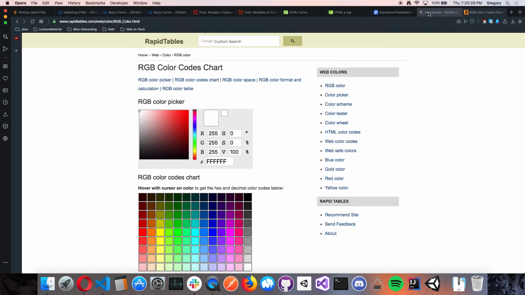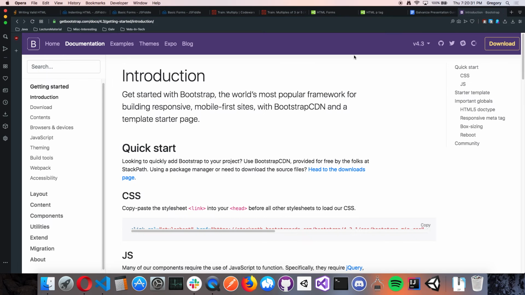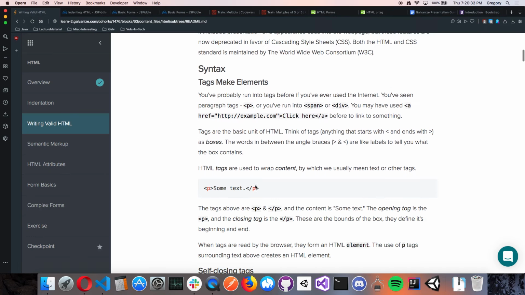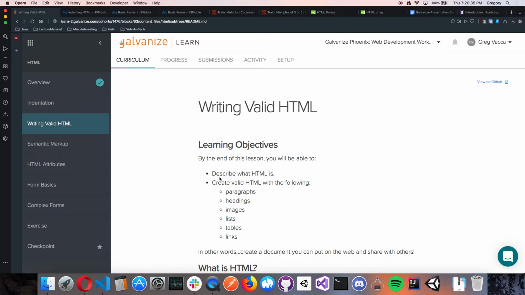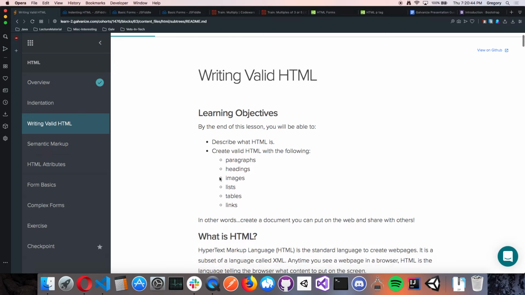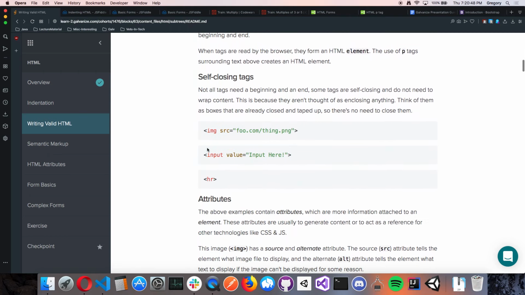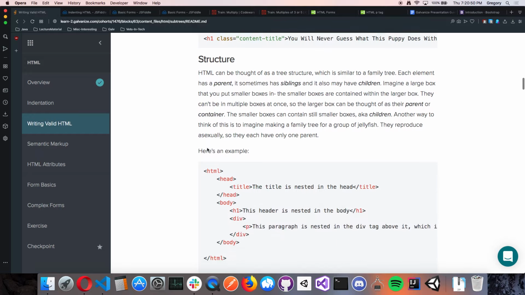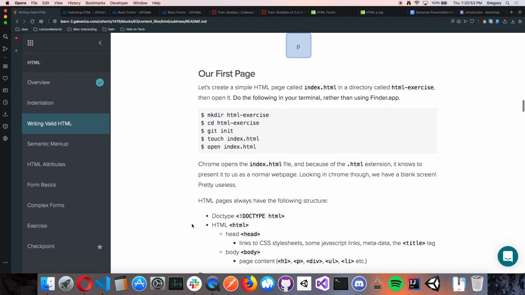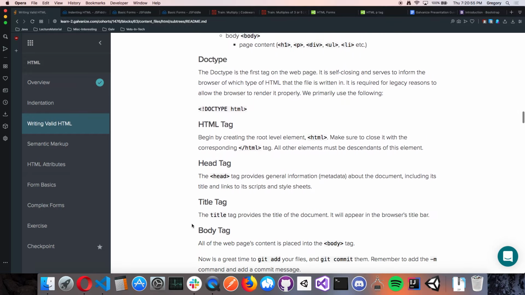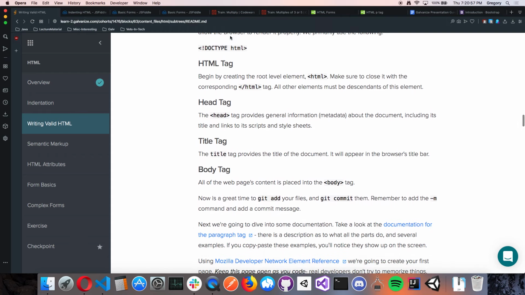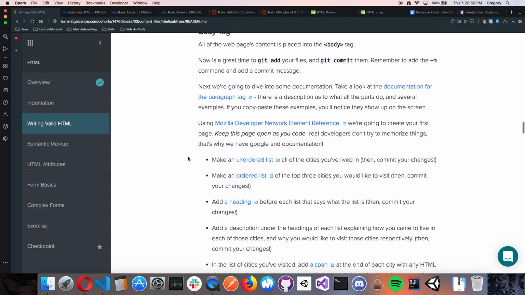So I know that I kind of just shotgunned all this information onto you guys, but that's because I think this HTML section is very well done. So I just wanted to show you that snippet because it helps get you started a lot quicker. I wanted to talk about proper indentation to make sure you knew how HTML should look. But honestly, this curriculum is pretty good. So definitely give it a go in your free time, especially since you have the weekend, and just read through it, try to understand it the best you can.